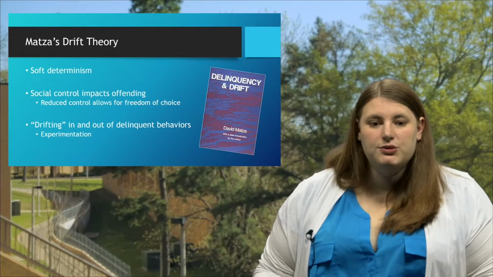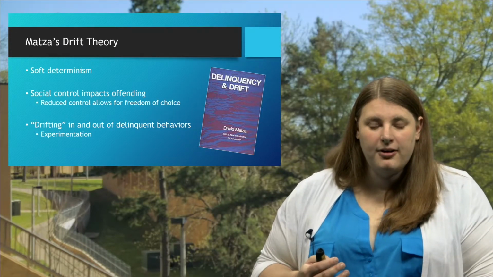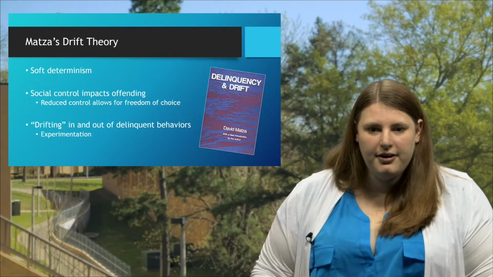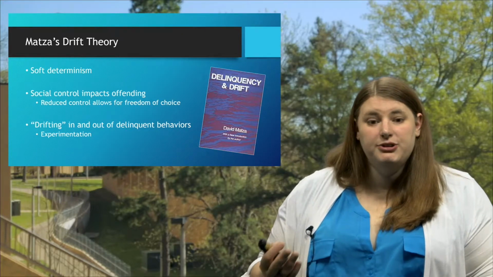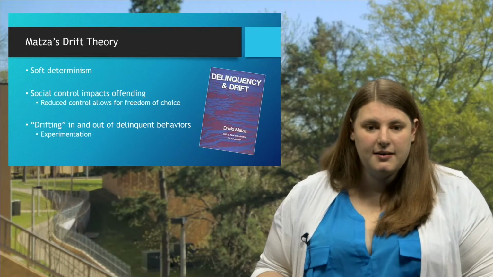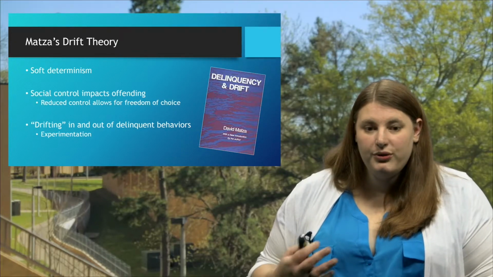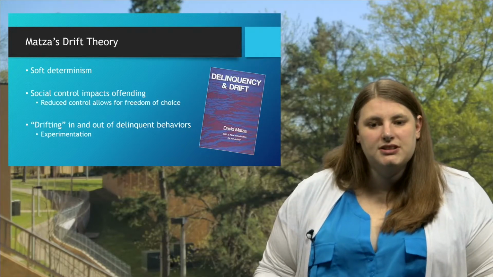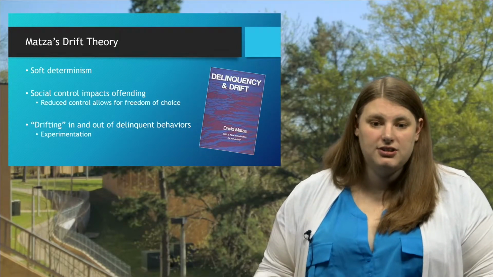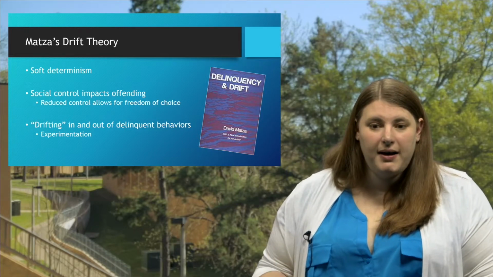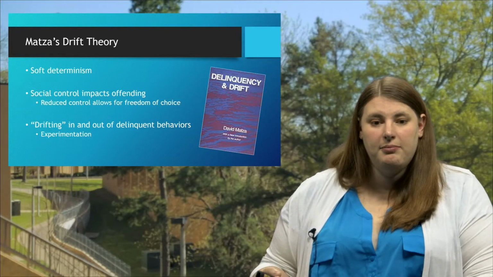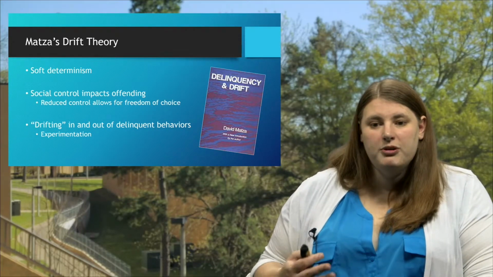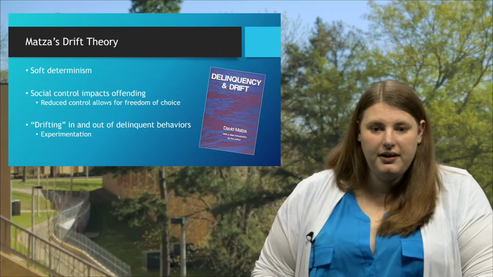He proposed that individuals will drift in and out of delinquent behavior, using neutralizations to rationalize some behavior, but not always engaging in criminal behavior. This allowed Matza's theory to address some criticisms of other positivist concepts, which proposed that as long as the environment or the individual characteristics were right, crime would occur. Matza's conceptualization of drifting has become known as soft determinism because it includes aspects of positivism, meaning that the behavior is determined by things outside of the person's control, but it also includes aspects of classical reasoning, which proposes that the behavior is the result of free will.